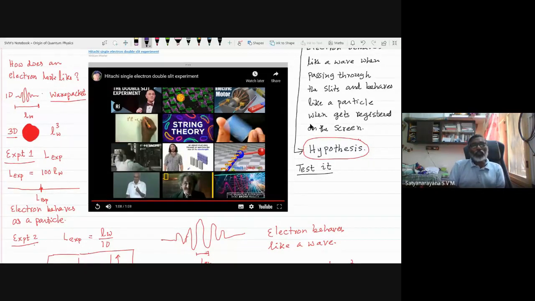So you will understand more when we talk about the postulates of quantum mechanics. But right now, at this point, let me say that a wave packet in general will have so many waves, and hence we cannot talk about any particular wavelength, and we cannot talk about any particular momentum. You can talk about an average momentum and then some spread in momentum. This is what we can talk about in the case of a wave packet.